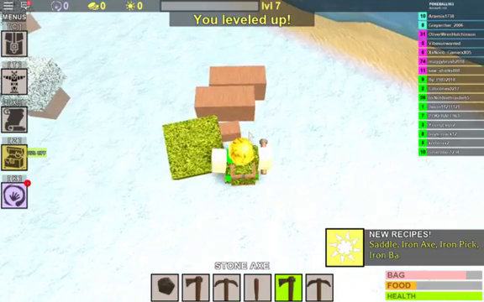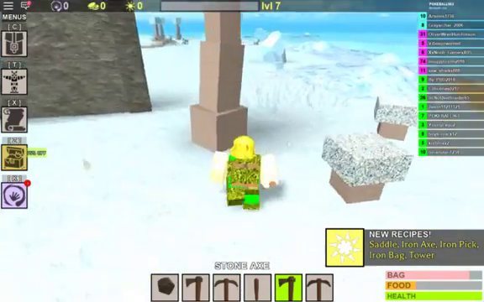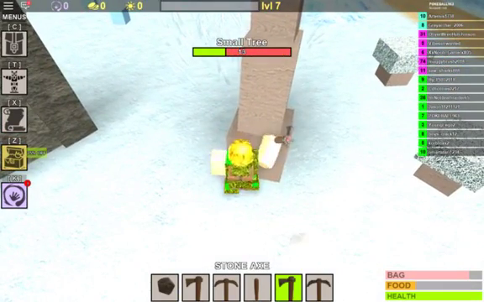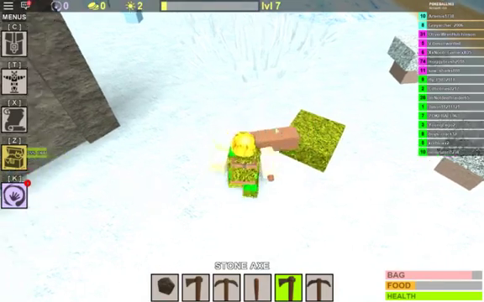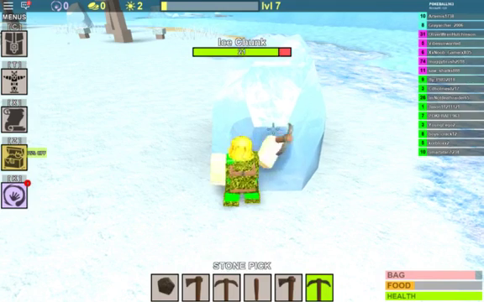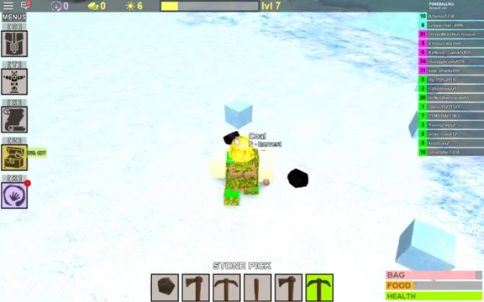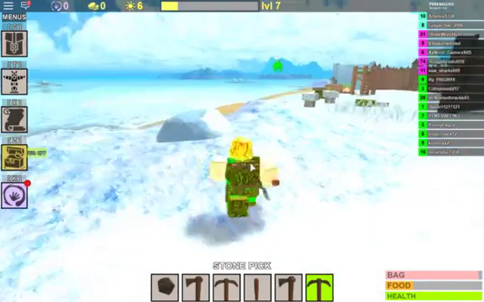Okay. Yes, saddle, we got it. Saddle, iron axe, iron pick, and iron bag. Log, log. Ice, ice, ice, ice. Ice chunk with an iron knot. Cool. Okay.